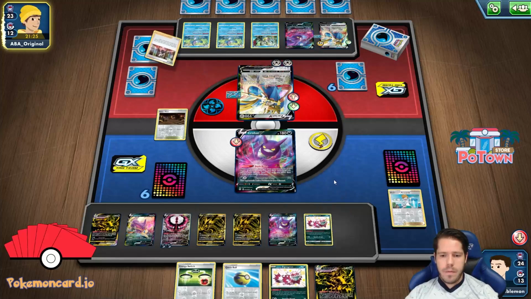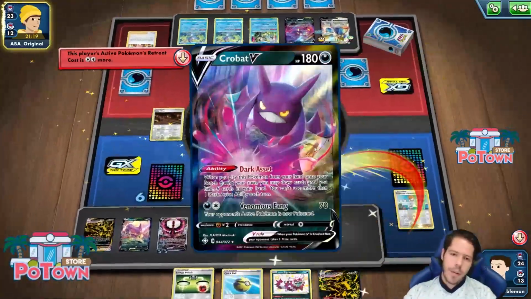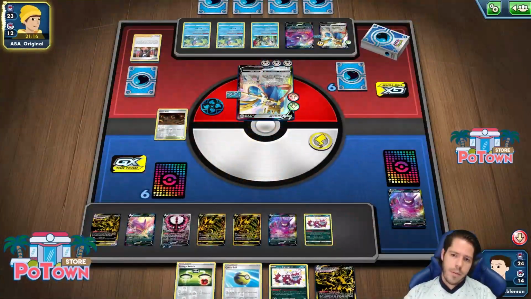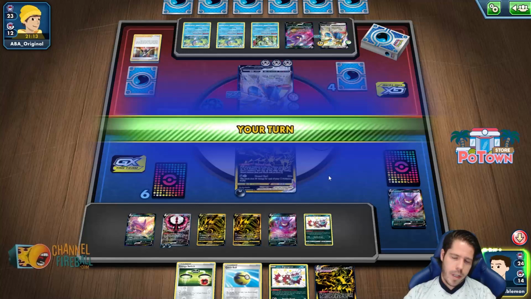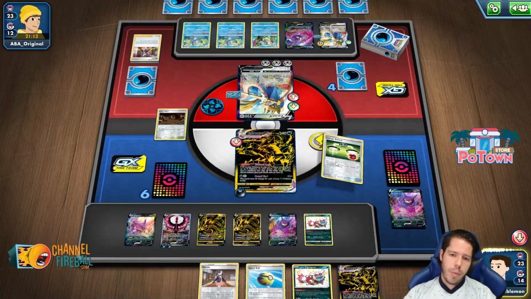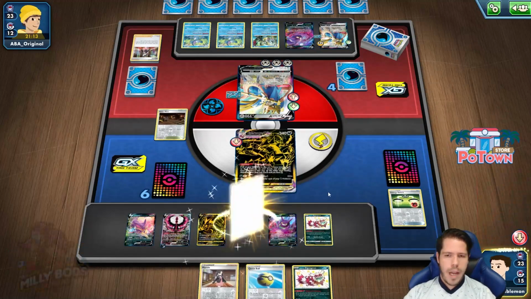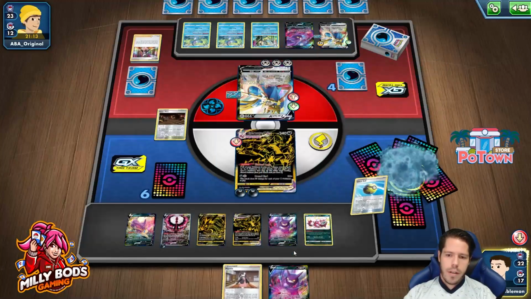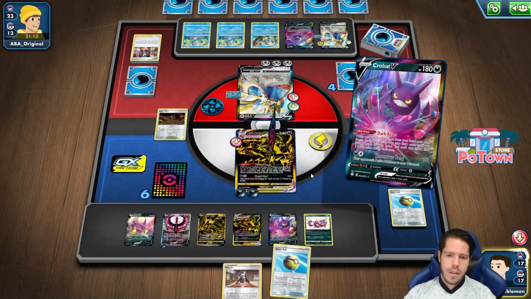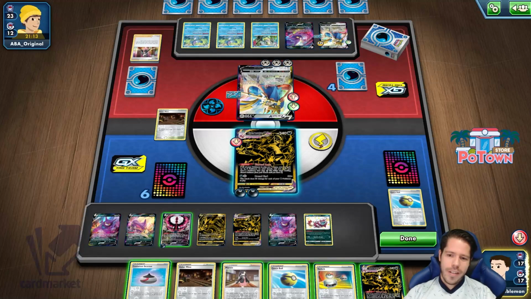Maybe. No. Okay, I have a Crobat left. I have a Crobat. This is fine. So obviously I have enough prizes right there. I'm down one Boss, that's fine. Alright. Can I please get a stupid energy? I'm absolutely going to Crobat right here. Still no energy, dude. Still no energy.